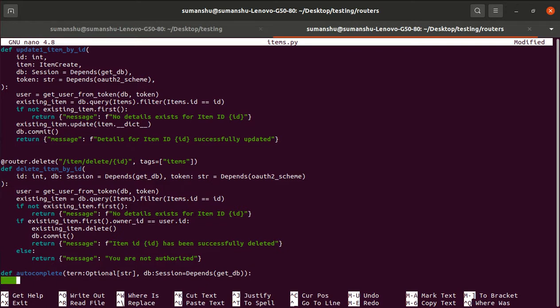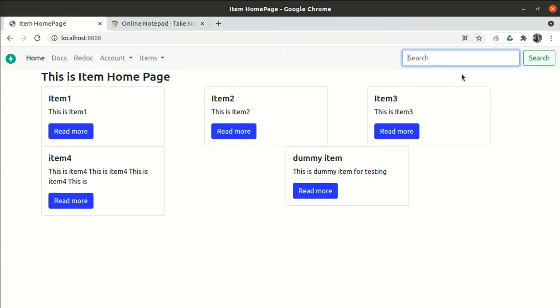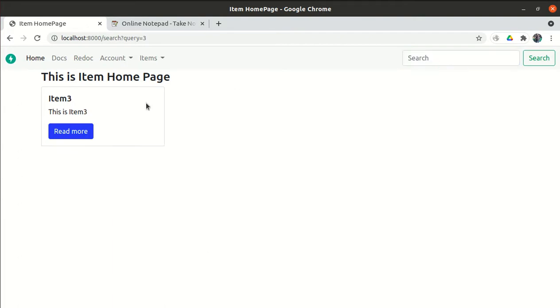So first we want all the items, because it searches on the basis of title. If I search 3, then it gives me this item. So wherever 3 is found in the title, it displays only that item. Similarly, it should display only those suggestions which hold that particular word, right?